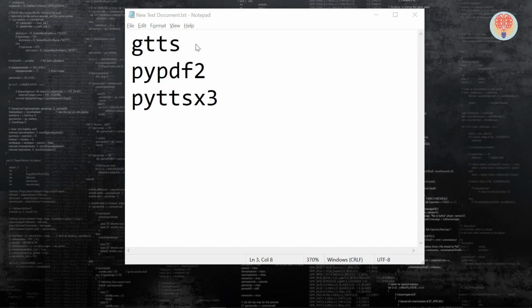We are going to check another module that is not going to produce a file, but is just going to read out the text, and it's going to read our PDF. I just want to show you the difference between the two of them, and I want you to see the efficiency of the two.